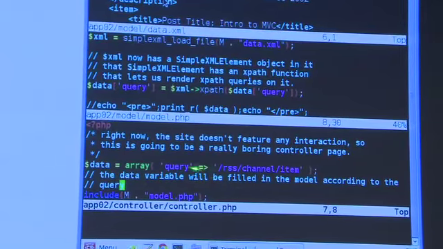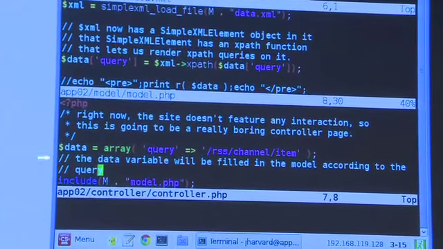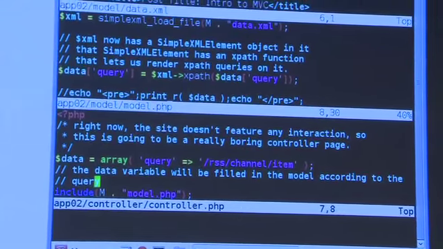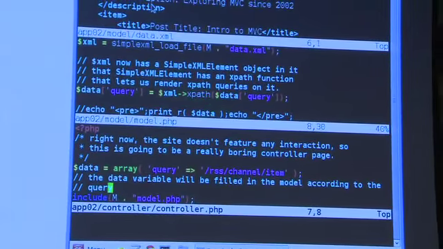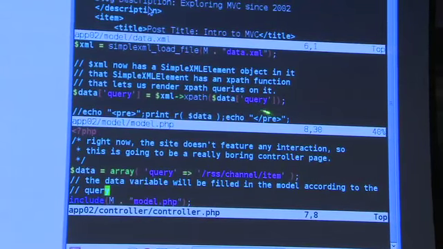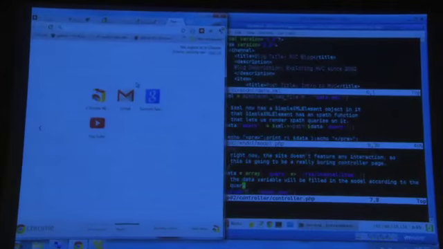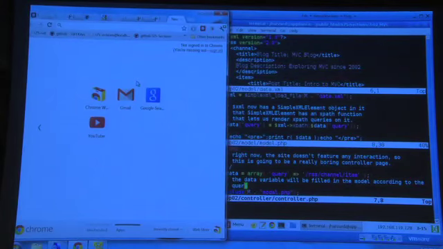We put a query into the data variable, and then here in the model, we're going to replace that query with the action of running the xpath method with that query on the data. And this xpath method, you'll become very familiar with it later this term because we'll be using XML in one of our assignments.